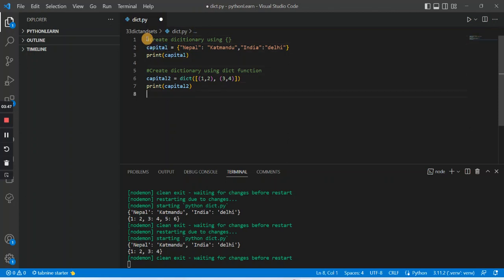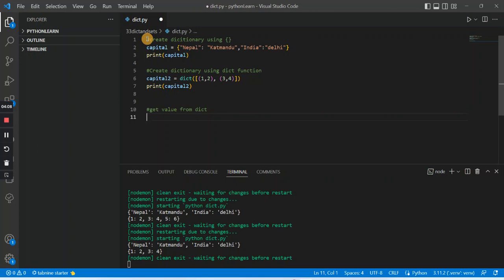Like there are multiple ways to create a dictionary, there are a couple of ways to get the data from the dictionaries as well. So we'll start with a simple method wherein we would be using the key as an identifier to get the value.